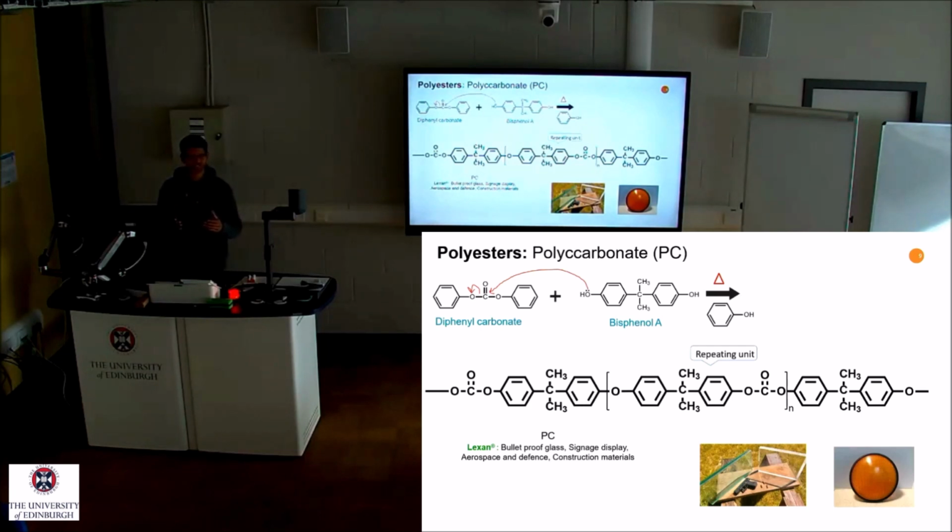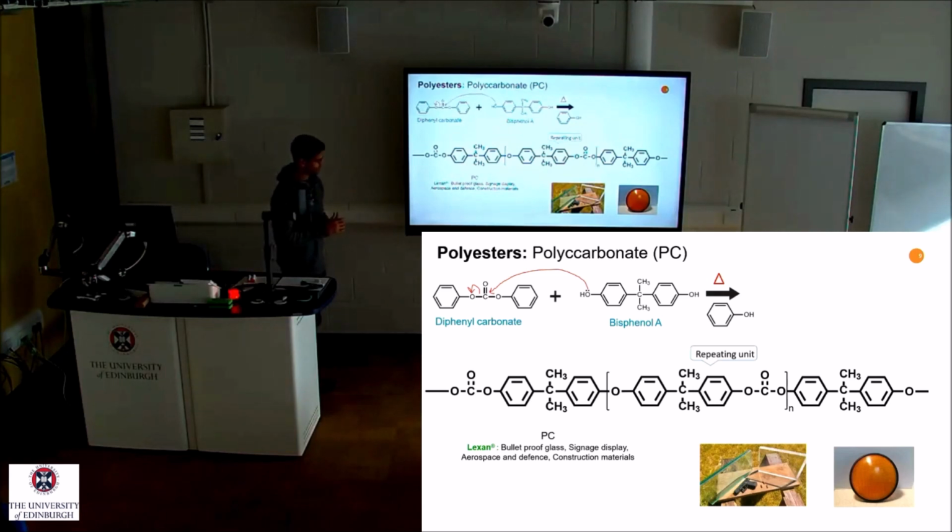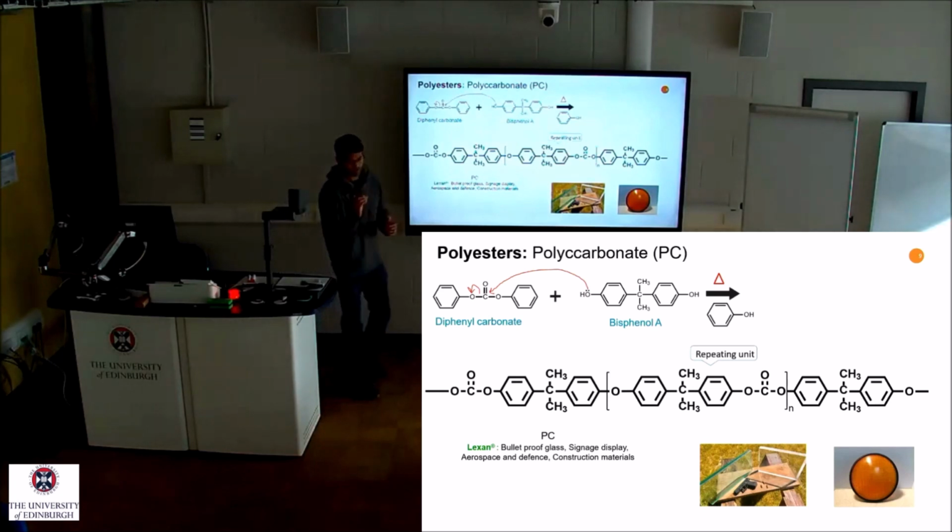I don't know if you are interested to know how bulletproof glass is made. If I just explain it very shortly, in the case of bulletproof glass, what they do is they actually make several layers of glass. So the glass which is actually stopping the bullet is actually the glass, not the polycarbonate or the plastic.